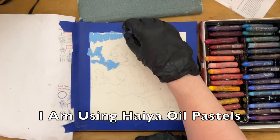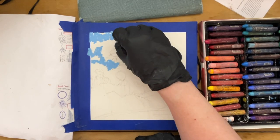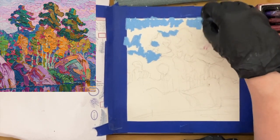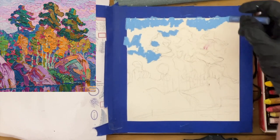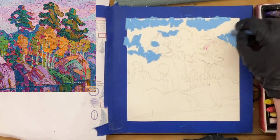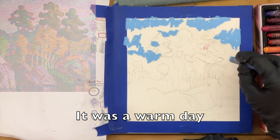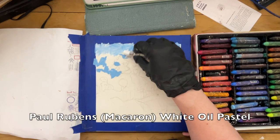I know this is darker blue than what he had, but I can lighten it by putting some white over it. And I don't know if you can tell by my marks, but these pastels are just, they're soft. Go ahead and get the white on there. Oh man, that's really sticky.